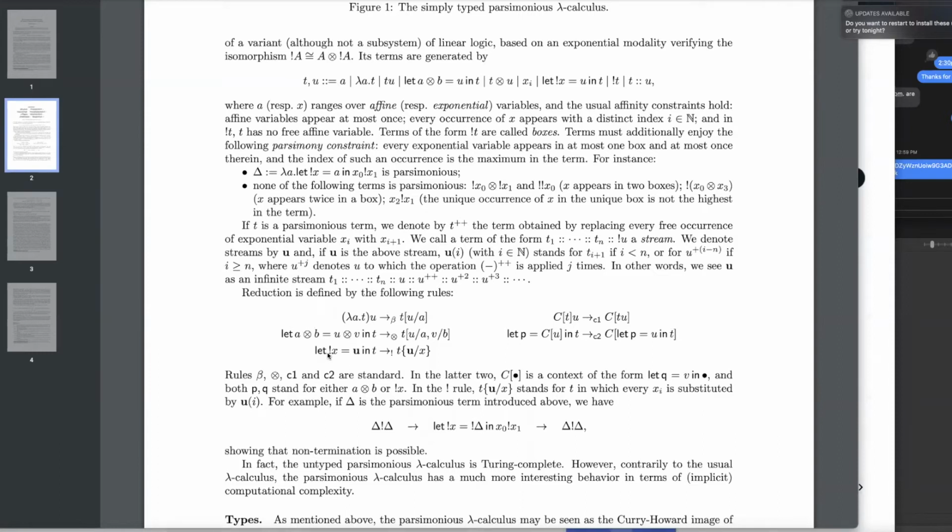And then here, as promised, U is a stream and X is going to be a set of positions into that stream. We're going to basically substitute U in for X in T, right? So each U_i is going to go for an X_i in T. Does that make sense? It's like a binding operation. That's correct. It's just like a normal let, right?